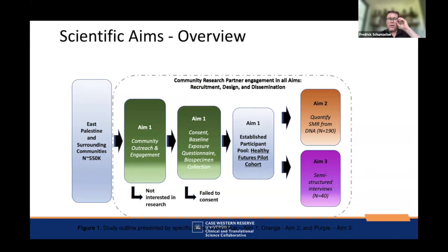So this led us to put together one of these R21 applications. And some of the main things we wanted to do was figure out what the community engagement is: work with the community, some community residents, and find some partners in the area to understand their current prevalence of health concerns, and how that was being changed after this derailment. This was really to have this engagement with the community members to collect the baseline information, and also begin to start a Healthy Futures cohort study for the future.